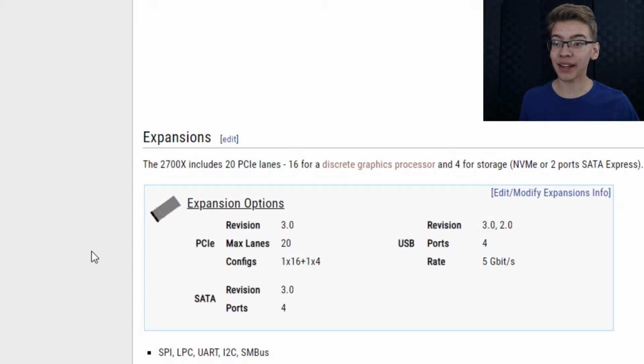That's it for lanes, and this isn't a spec that PC Part Picker has, so you have to go search up your CPU that you're looking at and see if they have it on the manufacturer's website or if just any website has it. Like I said at the beginning of the video, if you are just making a normal build, you don't have to worry about this. Don't sweat it if it might slow something down or something, but it's not a big deal. It will still work. But for those of you who are enthusiasts, here's another piece of the puzzle.